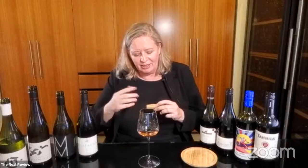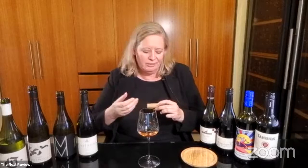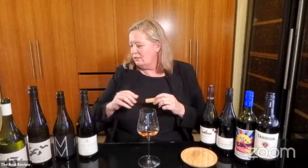And I found myself in the last 2 years constantly looking for these corks. I wasn't seeing them very much in the last 2 years, but in the last 6 months, all of a sudden I'm seeing the numbers a lot. So those wines are finally sort of rolling into rotation and we're opening them up. I think the youngest wine I've seen it with was a 2020, but the oldest wine so far is 2017. So that's still very new. But, you know, I'm a nerd. I like that sort of stuff.